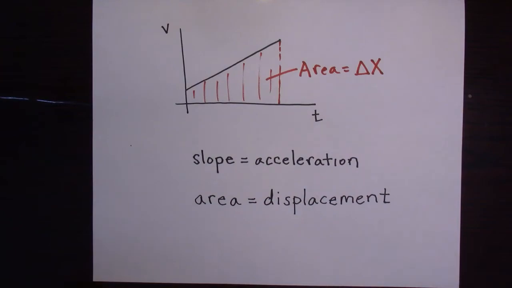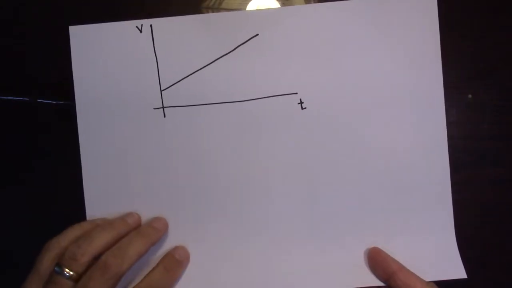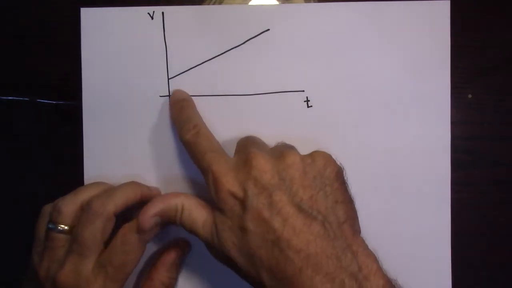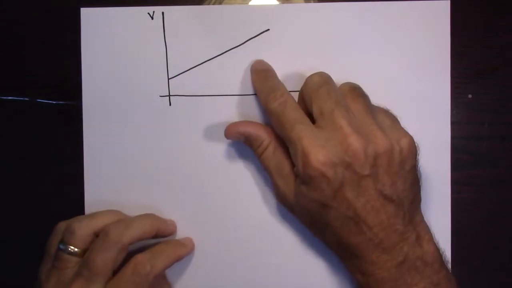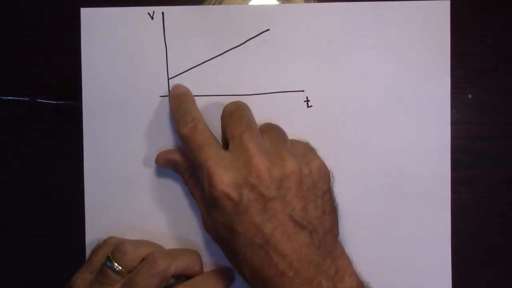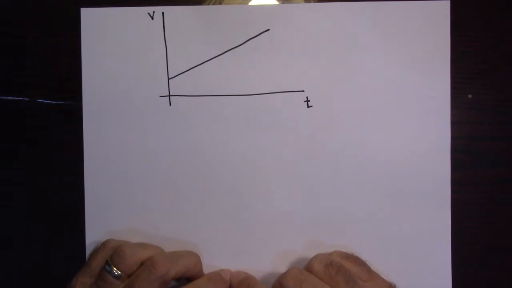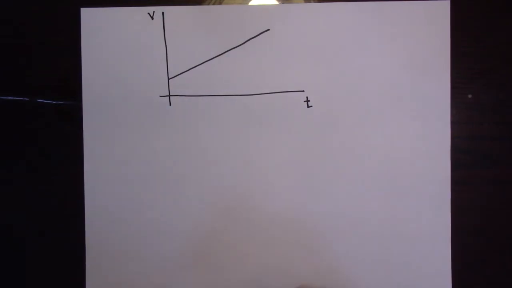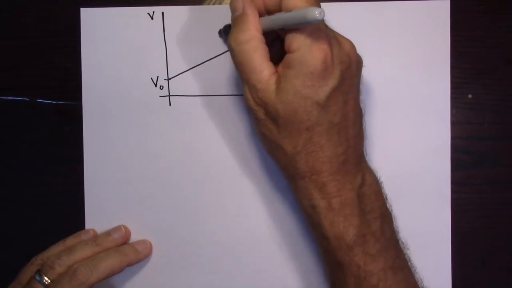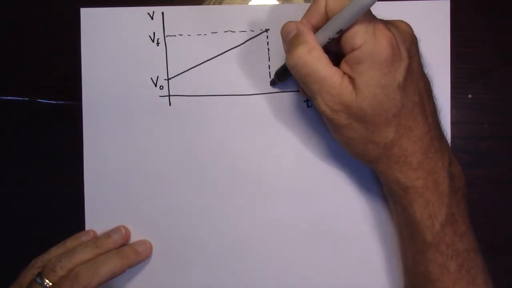So let's go on to this graph. If you have a V versus T graph like this, what kind of motion is this describing? It's constant acceleration because the slope is a straight line, so the slope of a straight line is constant and it's positive — so it's accelerating in a positive direction, the object is speeding up with constant acceleration. We're going to label V initial, V final, and T_F — the time it reaches V final.